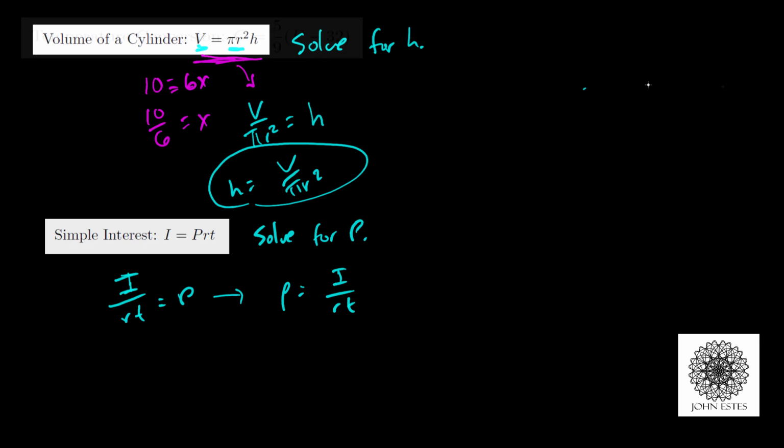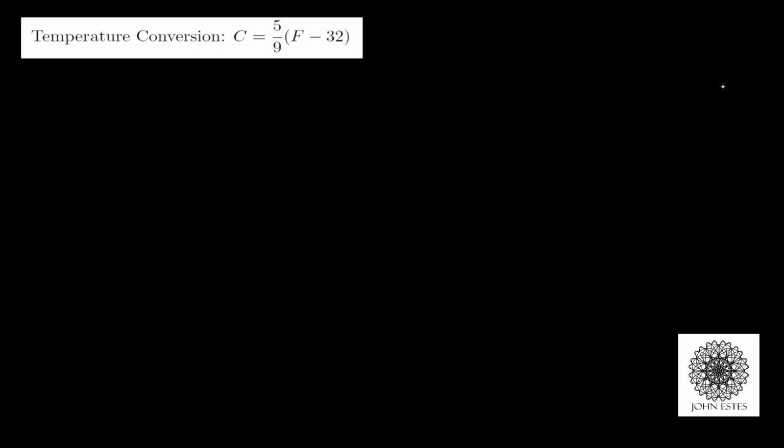Alright, let me show you another example. So here's something we might see very commonly in a physical situation: conversion of temperature from Celsius to Fahrenheit. If they give me the temperature in Fahrenheit, I can quickly calculate the temperature in Celsius. But what if I want to flip it around? They give me the temperature in Celsius and I want to figure out Fahrenheit. This is again a linear equation and I want to solve for F here.